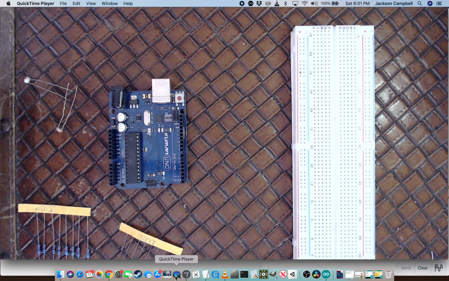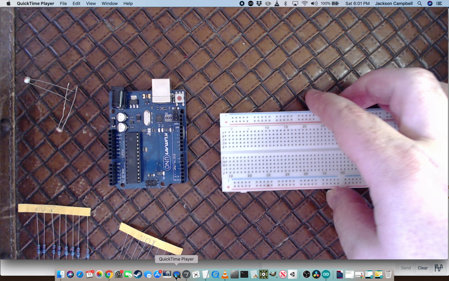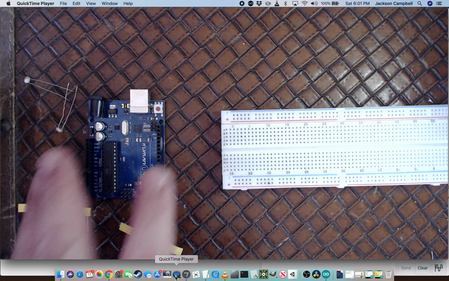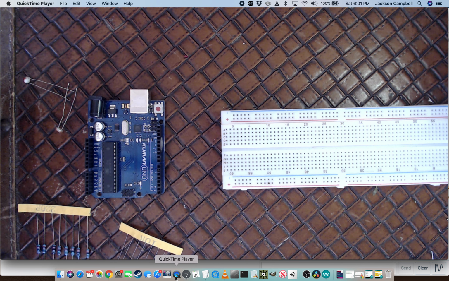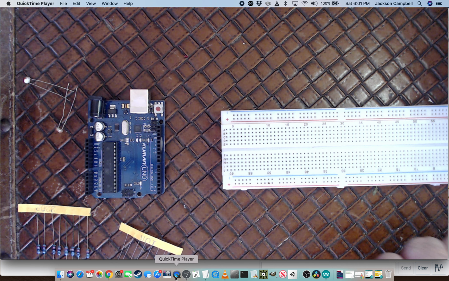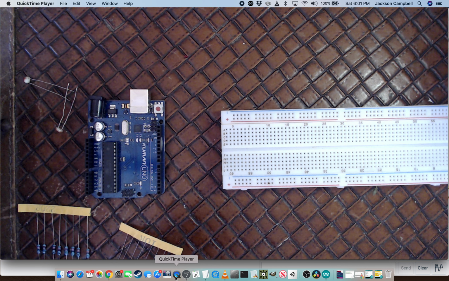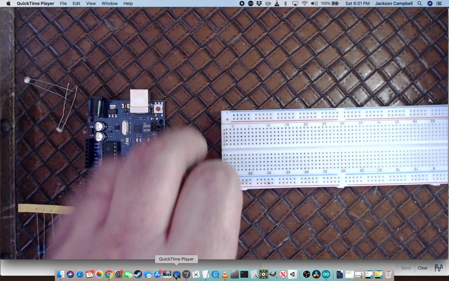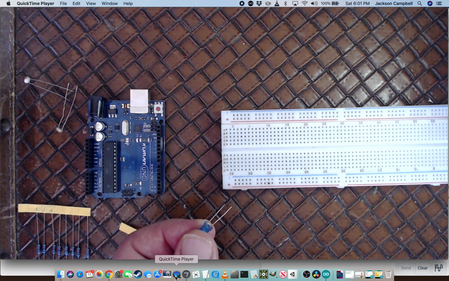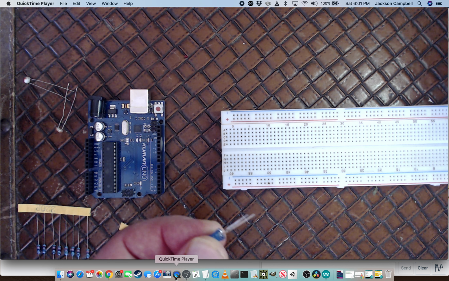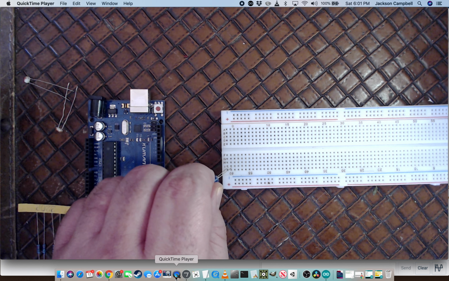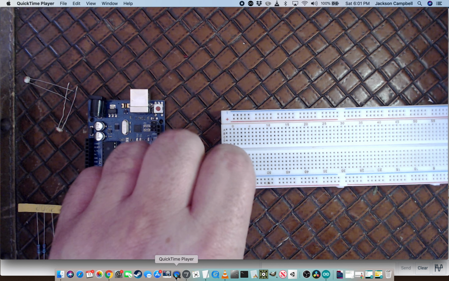I got my breadboard here. And let's see, what do I need? I need an LED. There's my LED. Here's an LED. So the long and short of it is that this LED is going to be coming in, the two sides of this LED, one pin is longer than the other. That's where the long one is where the electricity comes in, the short one is where it goes out. So I'm going to put my LED down here, just like I did in Tinkercad.